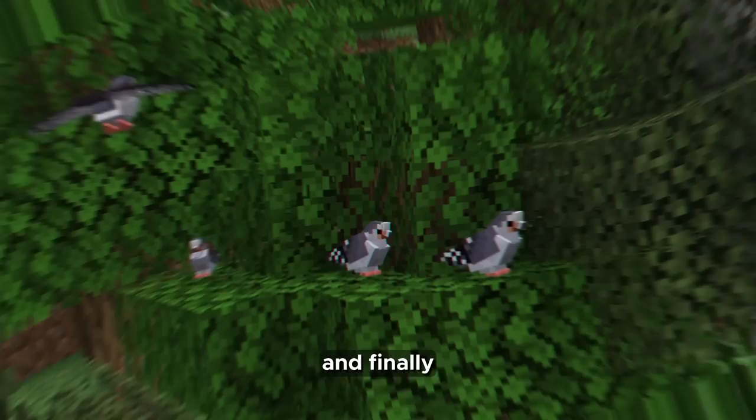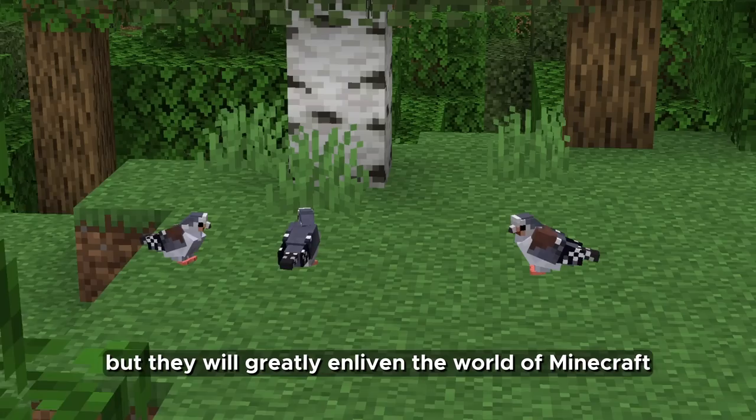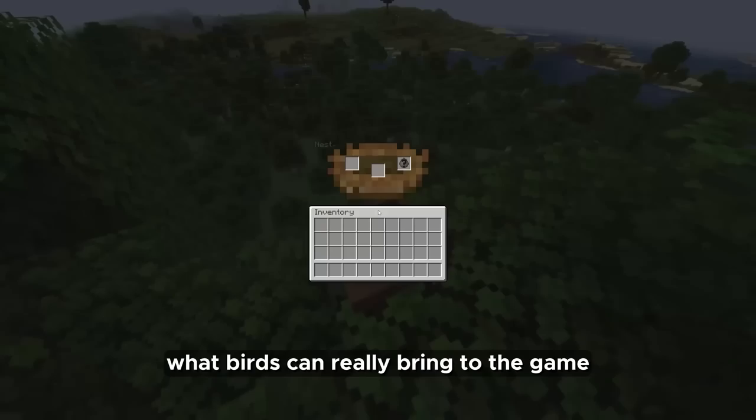And finally, the addition of birds to the game. They have not been added since the addition of the parrot. Perhaps they will not have great functionality, but they will greatly enliven the world of Minecraft and fit perfectly into this update. If you have any ideas what birds can really bring to the game, write them in the comments. It will be interesting for me to read.